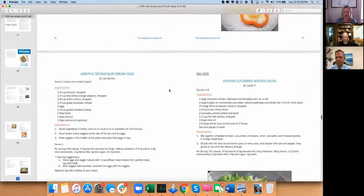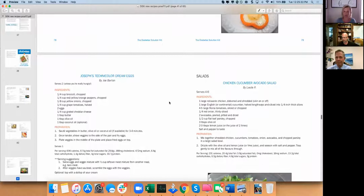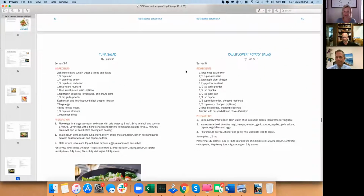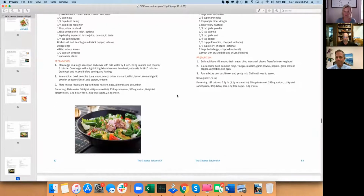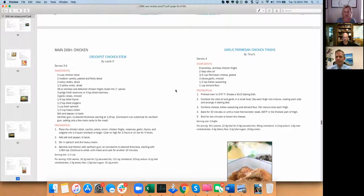But then we get into some salads. And Leslie, you submitted this chicken cucumber avocado salad that looks delicious. We've got a tuna salad, a cauliflower potato salad that tastes like potato salad, but it uses cauliflower. And you can see on these recipes, we've got how many grams of carbs on this one? 11.9. So if you eat the whole thing, you might be getting close to that 20 pretty soon. But a lot of these options, you can be full and be under your 20 grams of carbs in a day.